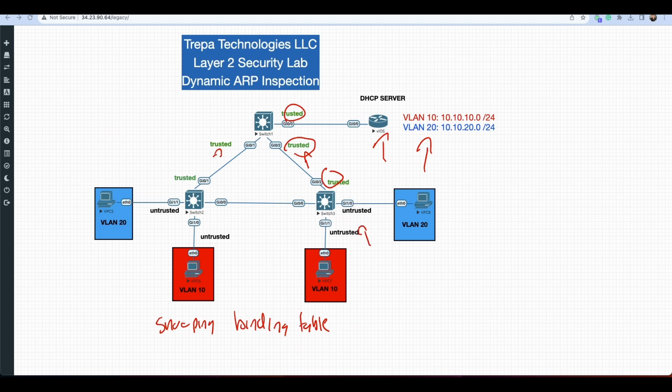That being said, let's go ahead and configure dynamic ARP inspection on switch 1 and switch 3. So we're going to console in here, and then once we console in, we're just going to do some Wireshark captures. I'm going to probably reset these PCs to make sure there's no IP addresses on them, and then set one to static and see how we can't ping. And then I'm going to set this PC to DHCP and then do a ping and see the ARP happen in real time, and then look at the syslog messages and look at the actual IP dynamic ARP inspection bindings, okay? So that being said, let's go ahead and get started.